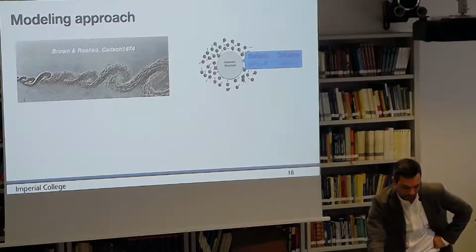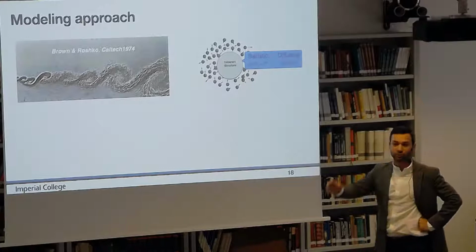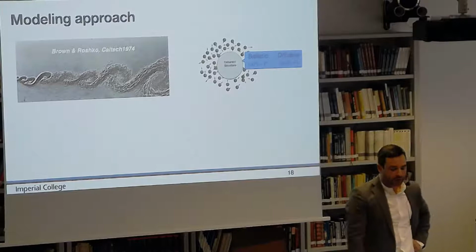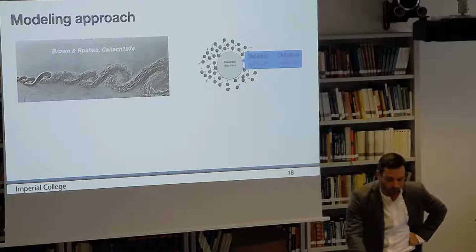But actually, that observation that we saw just now is nothing new, the persistence of the coherent structures. Brown and Roshko have demonstrated this one really nicely. I saw it probably somewhere in one of the visualizations on the wall on the fifth floor, that we see a mixing layer and a large-scale coherent structure transitioning from the laminar to the turbulent regime. And based on that, we propose the following modeling strategy: why don't we think of the coherent structure as a big mass, like described in Brownian motion, immersed in a fluid bath? In that case, at large time scales, it would undergo diffusive motion.